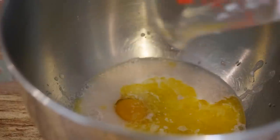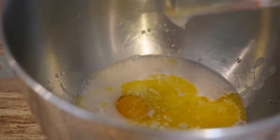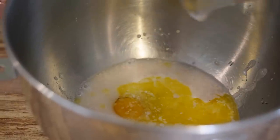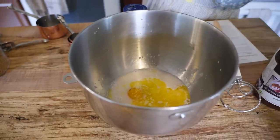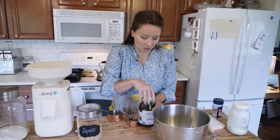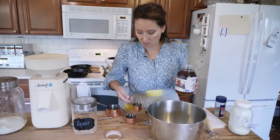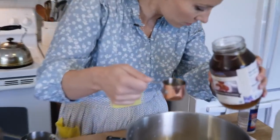If you're dairy-free, you can use softened coconut oil — works just fine. And then you could use coconut milk with baking because coconut milk still has a nice, good fat level in it, and that will work as well. I like the flavor that honey imparts. You could use sugar, but then you'll need to add a little bit additional amount of either water or the buttermilk. I feel like the honey just gives it phenomenal flavor, and we need a quarter cup.